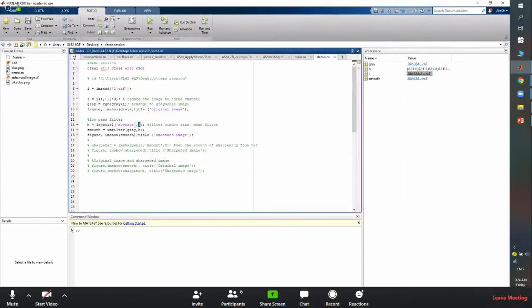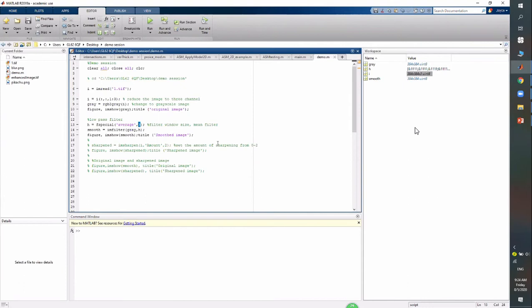Okay, another hint for you. This one is window size 3, which means 3 times 3. How about if I change to 7 times 7? What could you expect the image to be? Will it be clearer or blurrer? Which one? Clearer. Any other answer? I think blur. Okay, imagine if the window is bigger, will the image be clearer or blurrer?